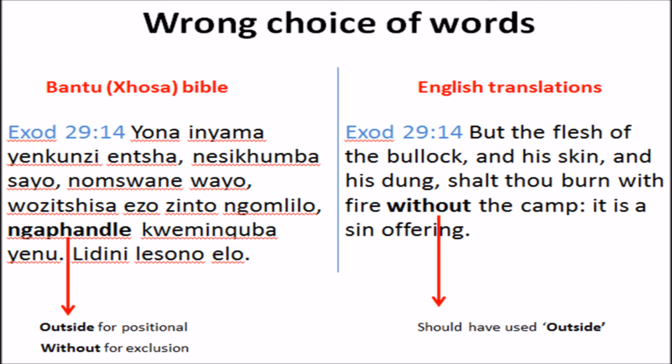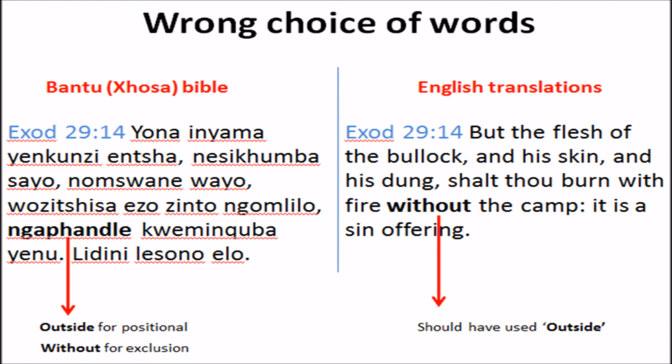It's outside the camp. That's what it is, because when Sonini was giving them this rule, he said you must burn this outside the camp. But the person translating this looked at ngaphandle. That's the original text I'm showing. Ngaphandle, minquba, is a temporary dwelling, which could be a tent or whatever. So he said, oh, ngaphandle, look at the dictionary, and say, okay, let's put it.